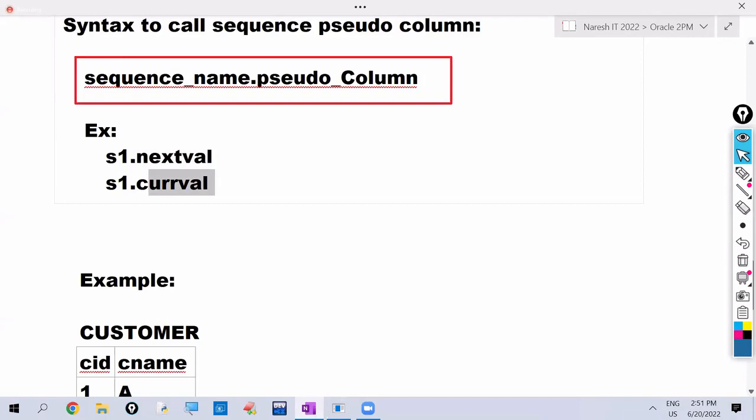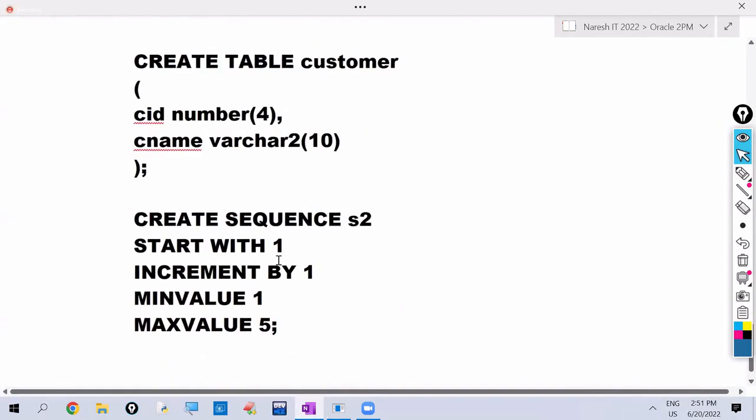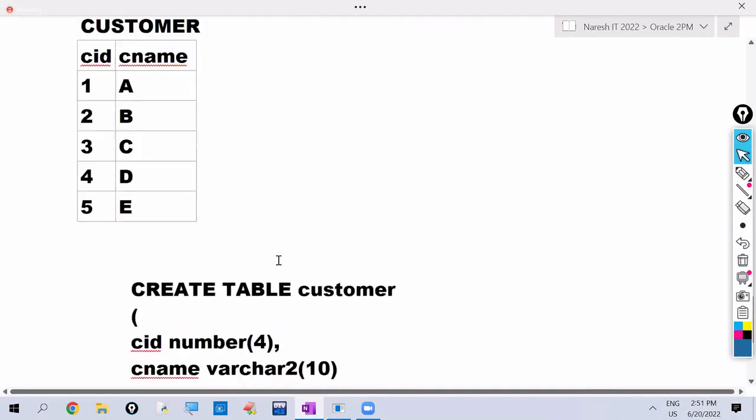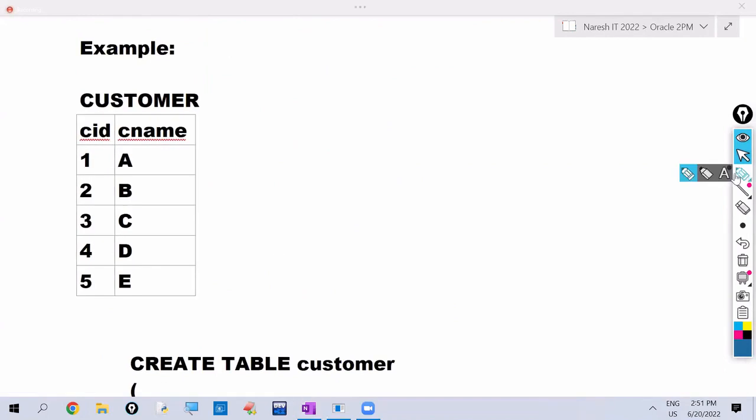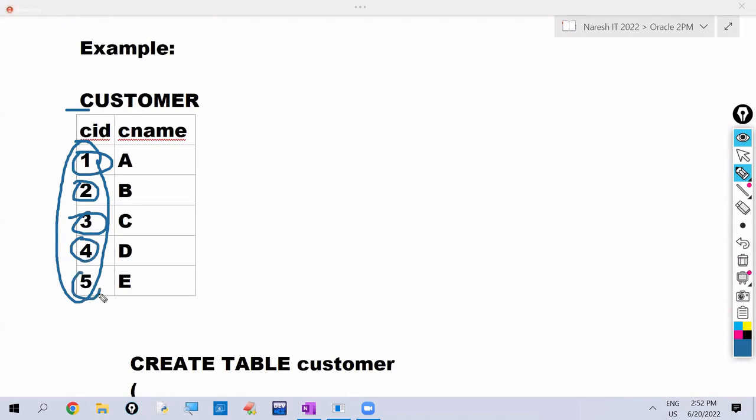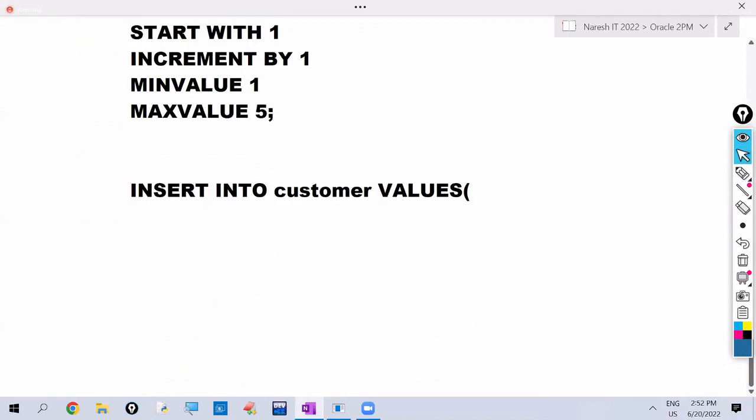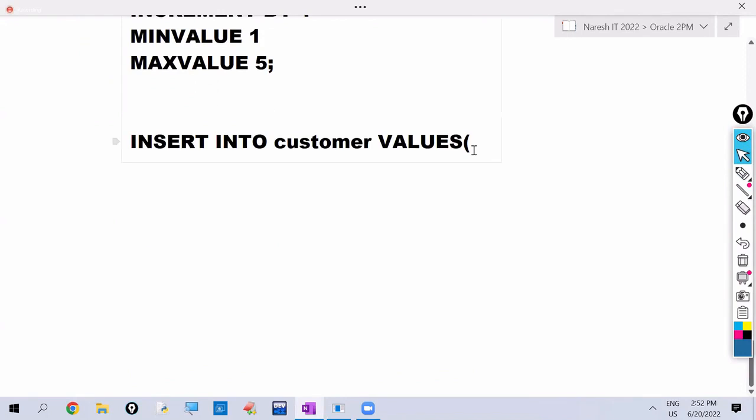But what is our requirement here? In the customer table, in the customer ID, these customer IDs we want to generate sequentially by using the sequence. That is our requirement. So instead of giving the value 1 here, we have to call the sequence.